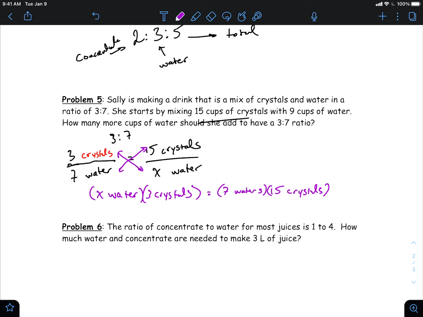Okay, this is obviously the answer, right? We don't know what the answer is, but that's what we're interested in. It's a placeholder. If I want to get that by itself, I'm looking at how things are attached to one another on the left side. And how are they attached to one another? Aaron? Multiplication. So if I want to get something by itself, I'm going to do the opposite of what I see on the left. So if I see that they're attached with multiplication, I'm going to divide by 3 crystals on both sides.